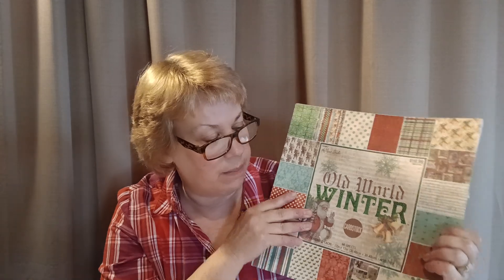Hi everybody, welcome back to Cabin Crafts and Simple Living. I've got a couple of fun paper crafts that would be really reasonable and fun to do with your kids today. The first one I want to show you — I'm sure you guys have seen these beautiful pads like in Hobby Lobby with all the decorative papers. I've got one here that I kind of call 'Merry and Bright,' with modern colors, and then one here that is 'Old World Winter.' And the first craft — I'm sure you guys have made these when you were a kid — paper chains.